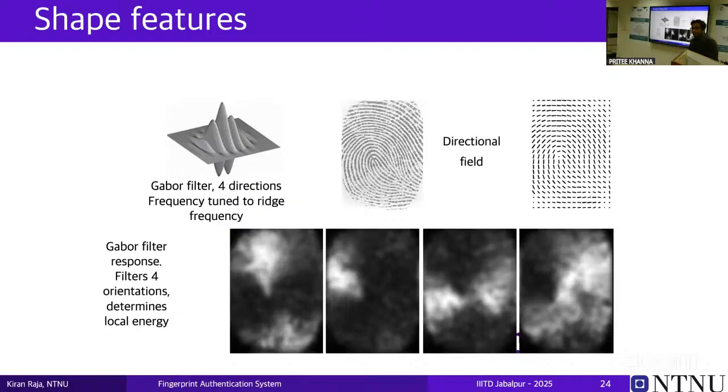What is a Gabor filter? In a Gabor filter you have the directions, which means that it's a frequency based filter. So then you get magnitude and you get the direction, okay? The frequency and the magnitude. And as soon as I get the magnitude and the phase, then I can create this kind of orientation. You see, it kind of tells you where the direction is, what is the direction of that figure.